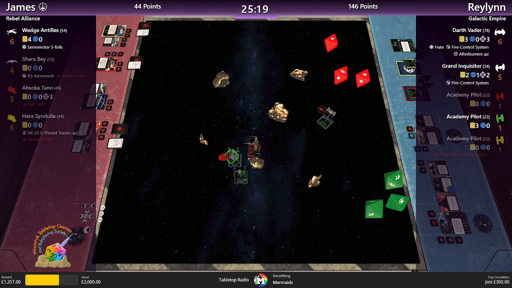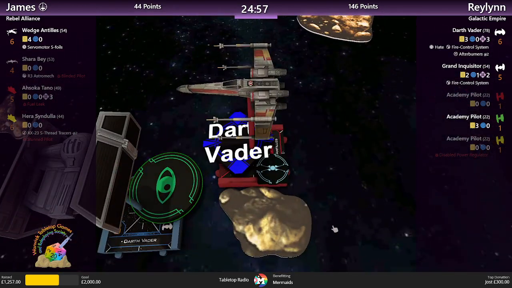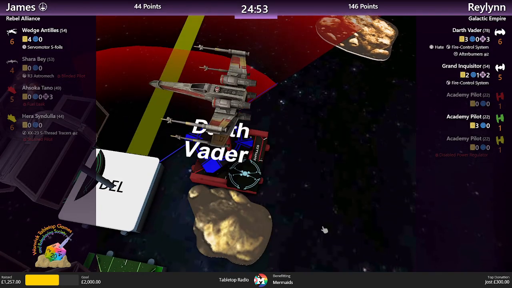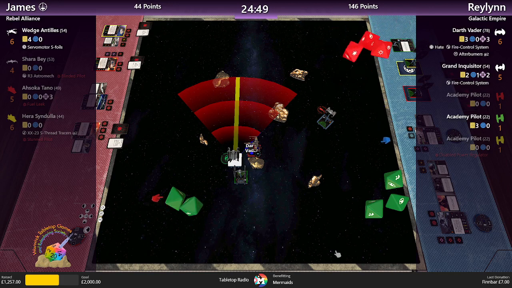Oh, that's a scary position for Wedge now, though. Is Wedge sitting on that asteroid is the question. Wedge can't shoot. Is Wedge sitting on that? I can't tell, to be perfectly honest with you. I'm going to zoom in. I think Wedge is just sitting on it. Yeah, I think Wedge is just clipped on the edge. Yes. The players would have the best view of all of us. So yeah.